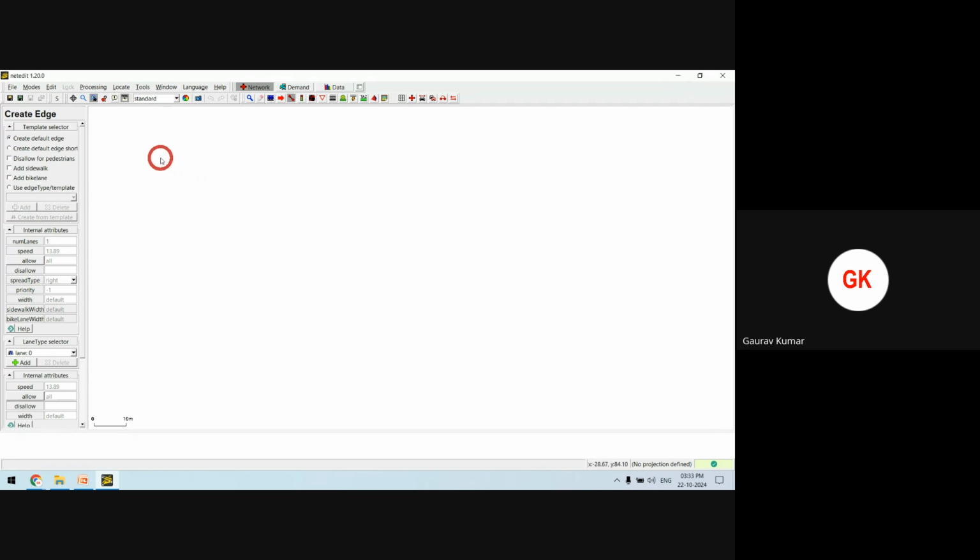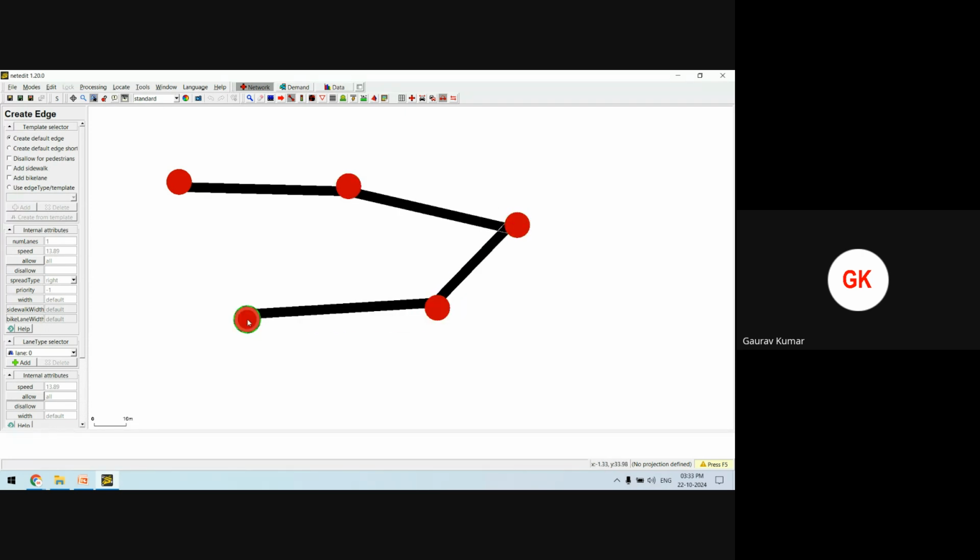So if I want to create a network, for example a vehicular network of two nodes, or a vehicular network of multiple nodes, you can see that it is simply drag and drop. This one is my path, so no need to write any Python code, no need to write any Java code, simply drag and drop.